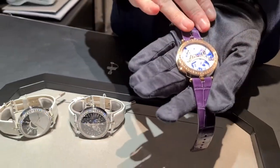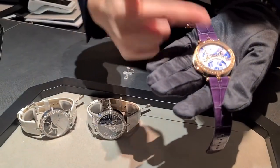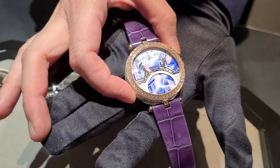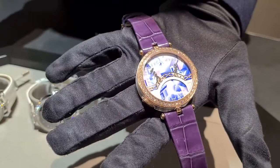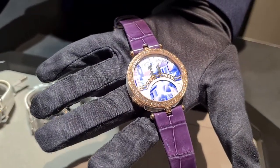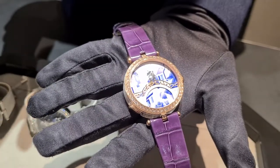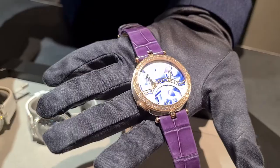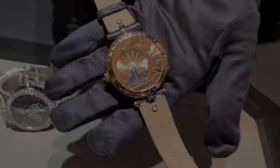This watch is ideal for ladies who are out on events, but it's not suitable for day-to-day wear. What's unique about this particular piece is it has this animation, as you can see, with the two couples coming to the center and kissing and then going back to its original position.